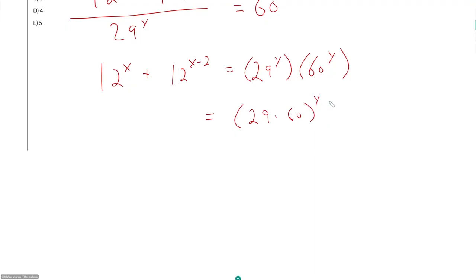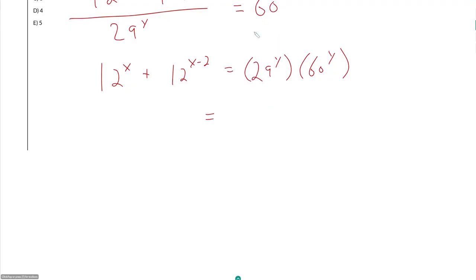And the question is, though, would you want to do this? Just because you can do it does not necessarily mean you should. And I would say in this case, I wouldn't want to do this because I have 12s over here. So now what I'm doing is I'm getting a base here that's going to be something in the thousands. It's going to be close to 1800. And so I don't want to be doing that. If anything, I want to be breaking down these guys. I need to get these guys to match up with these 12s over here.